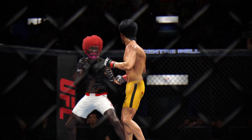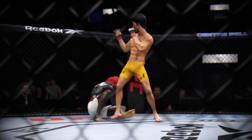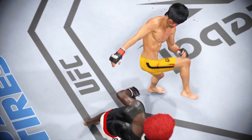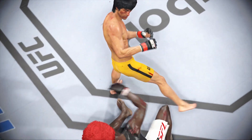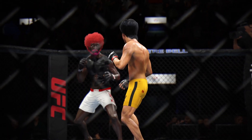So a huge round for him there. That head kick probably would have had me out for good. The guy survives to see another round. Yeah, but he'll go back to that — it landed so perfectly. He set it up great. He did a great job of mixing up the target early, going up high, and getting the desired result.